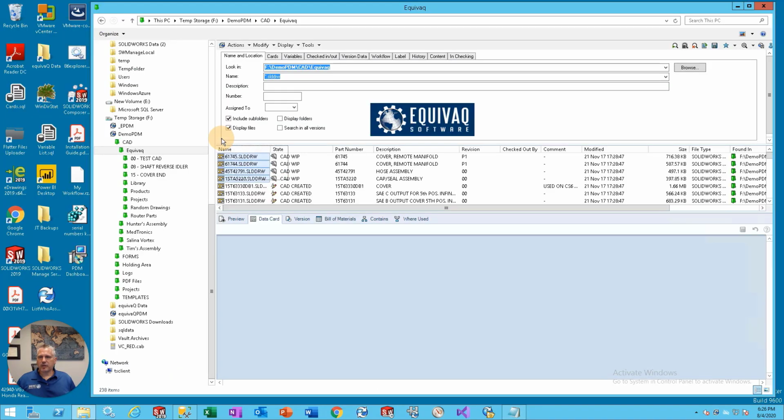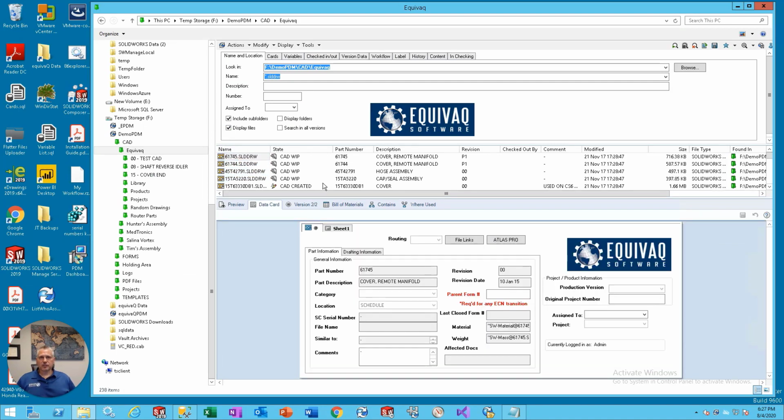Okay, in PDM we have some drawings that are sitting in the CAD WIP state. We are using the conditional notifications for this workflow. And for this data card, we're using the assign to send the email notifications. So the assign to, we're going to change this to Darren, which happens to be me, even though my name is Tim. That's confusing. We're going to change this on each of these.